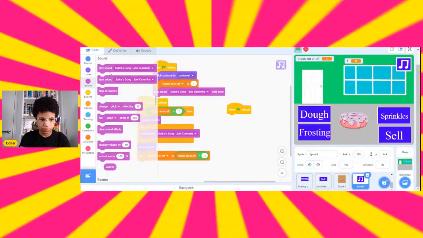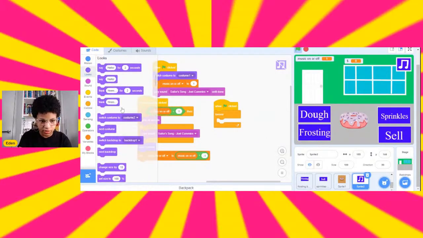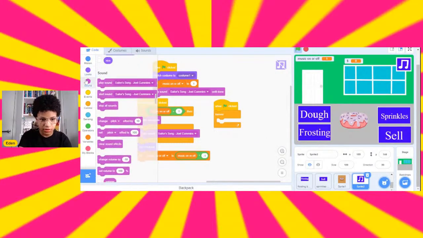Forever start this sound. Oh, let's get the forever loop. Forever start this sound. Actually, not start it. We'll have it play until done, because then it'll just always be starting over and starting over.